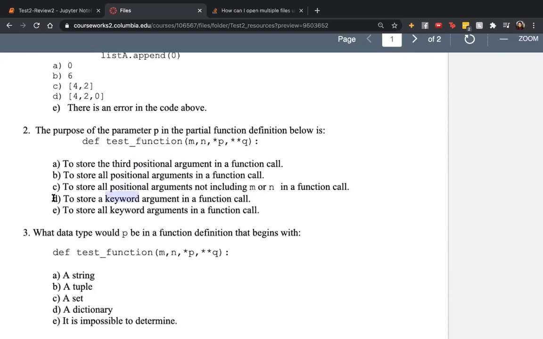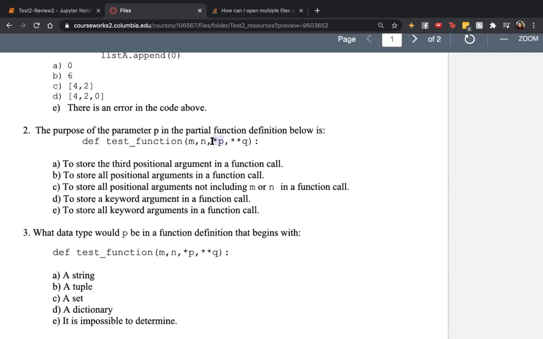We know that that cannot be it because this is a variable length positional. And we know that it cannot be E because this is a variable length positional, right? So we're looking for the keyword positional. Now, we have the options A, B, and C. And so let's start reading. So A says to store the third positional argument in a function call.